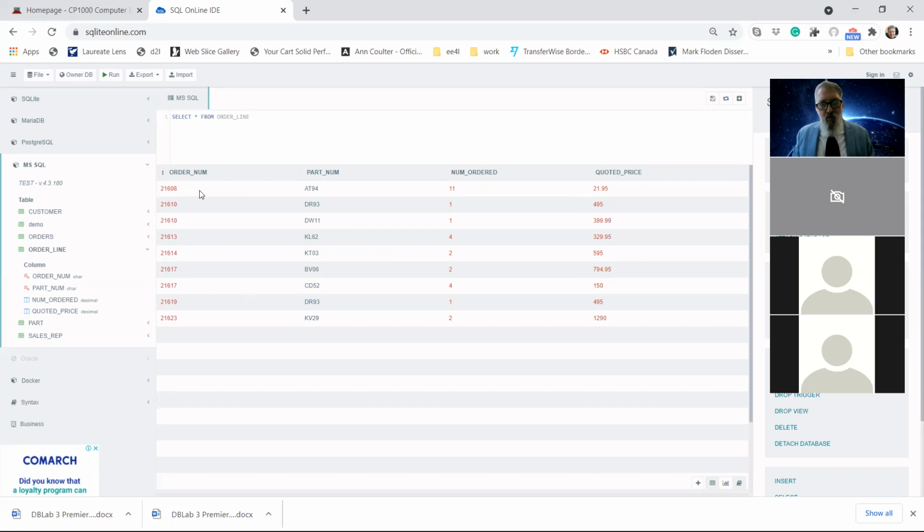The primary key would be what we call a concatenated key, or a key that's made up of two or more fields in the table. So in order to get a unique identifier, you'd have to state the order number and the part number. Those two things together would give you a unique identifier for this row in that table.